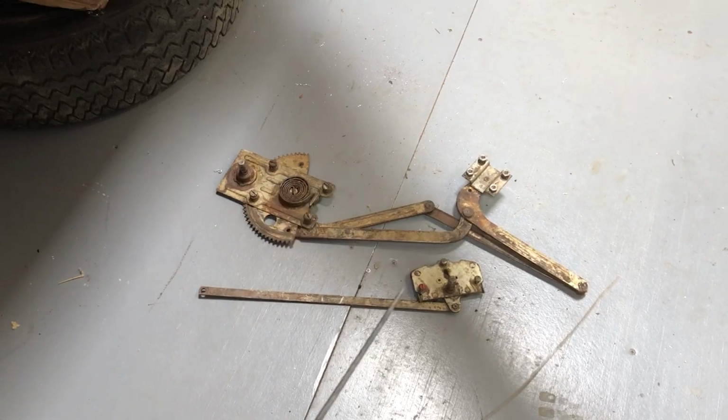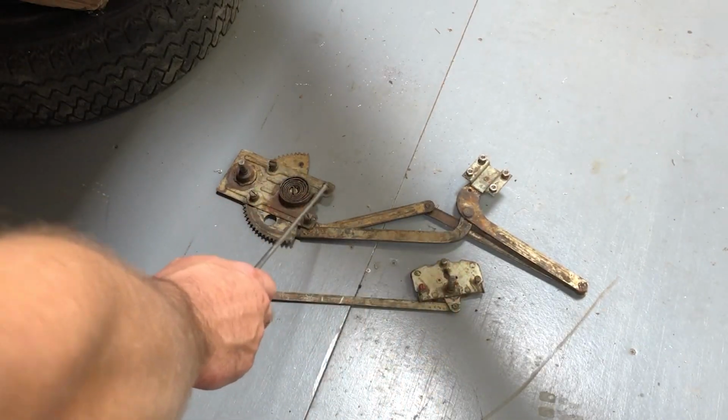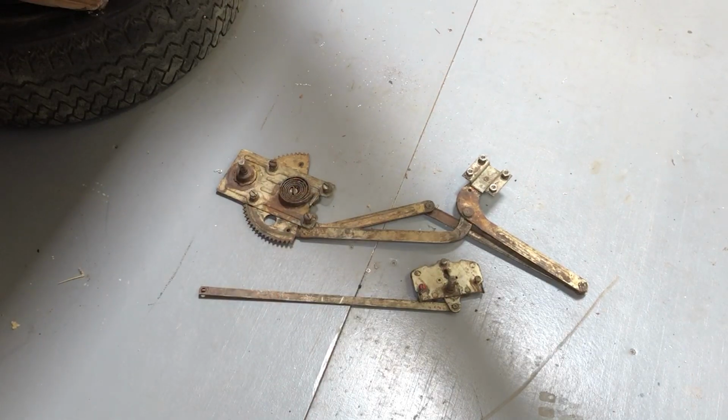These mechanisms now off the car, I've put all of the screws back in the right place and the nuts in. Some of these screws are really difficult to source because of the length and size that they are, so keeping the original ones, absolutely the right thing to do. I'll get them replated before putting them back on.